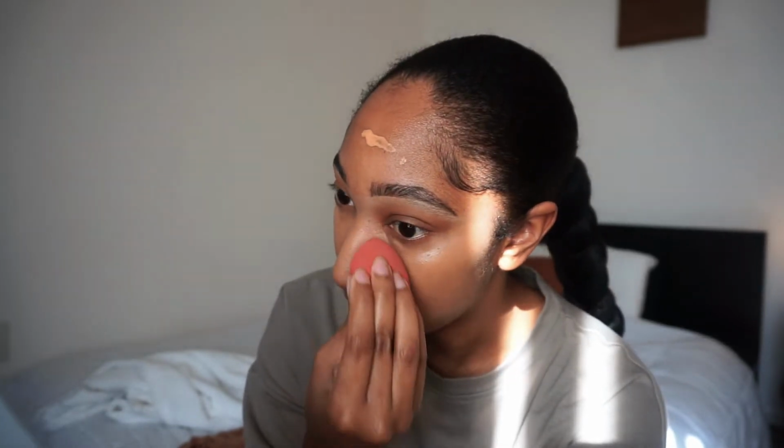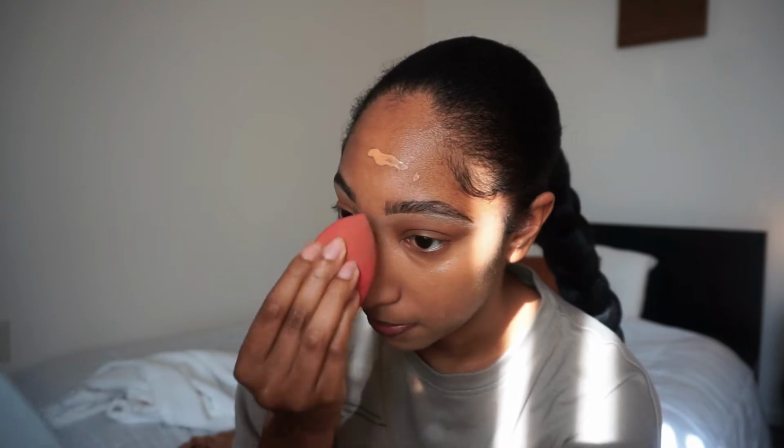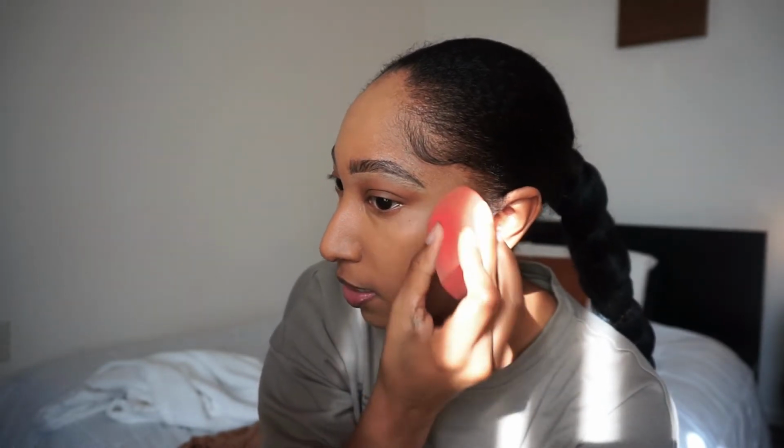And I just love the finish of this foundation. It just works so well with my skin type because I do have combination skin, so sometimes it can be really oily, especially if I'm touching my face a lot. But then I do have some times where it's just dry, depending on the season. And then around that eye area, I'm kind of almost like how you would a wing, just pressing it so that it has more of a harsh line right there.